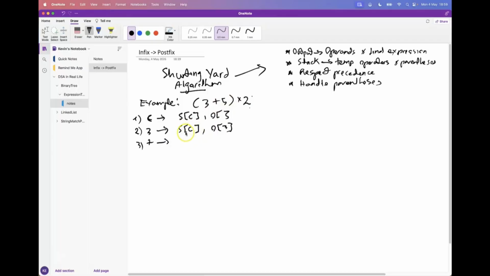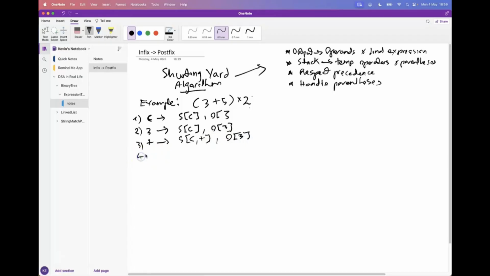So we can see here that there's nothing to loop here, okay? The stack contains the open parenthesis, okay? So as we are looping, we should make sure that we consider only operators that have precedence greater or equal to the operator we are considering, and it should not be an open parenthesis. So here, since the only item in this stack is an open parenthesis, we just go ahead and follow the rules. We add the operator to the stack. So here the stack will have open parenthesis and plus, while O will maintain its 3.